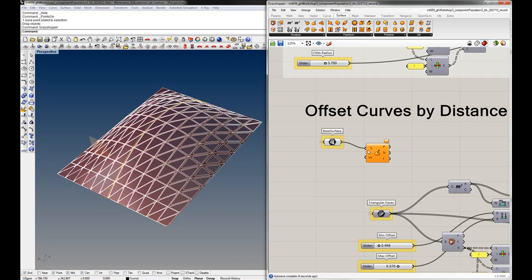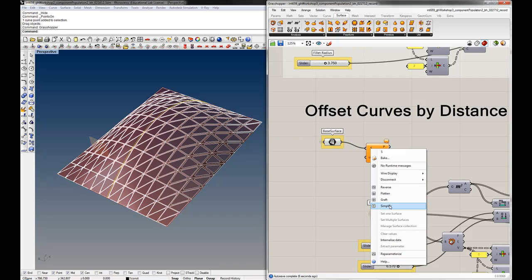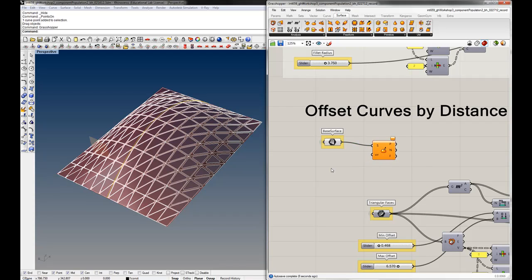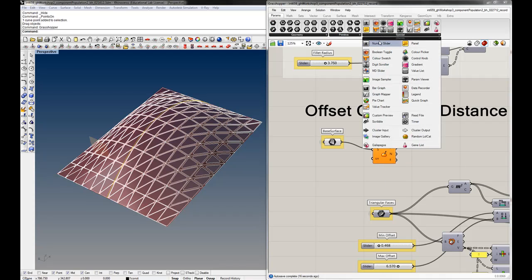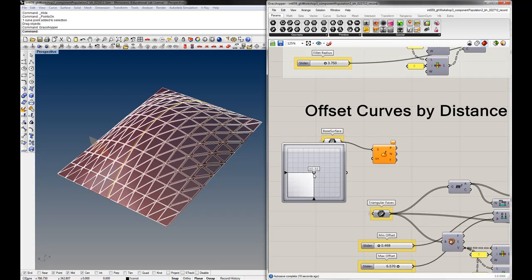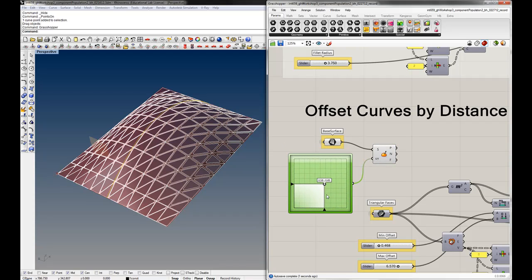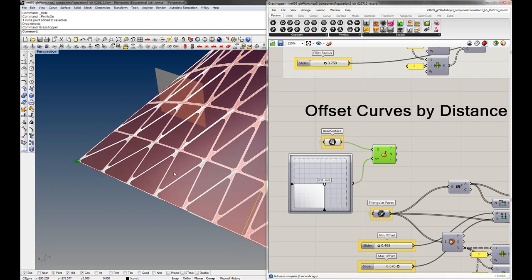So there's our surface. We're going to have to reparameterize this. Let's look at it without that, and I'll show you what that means. The UV point we need, we're going to use a multi-dimensional slider. It's just a 2D slider. It lets you set two numbers. That's going to be our input there. So I'll select this, and you see there's our little point way down there at the bottom.